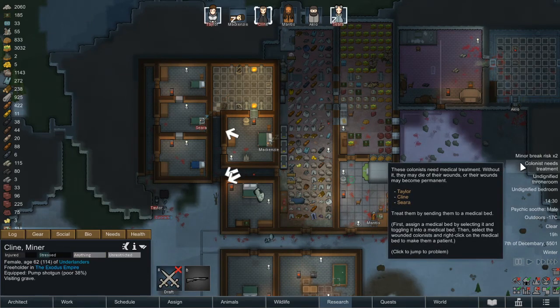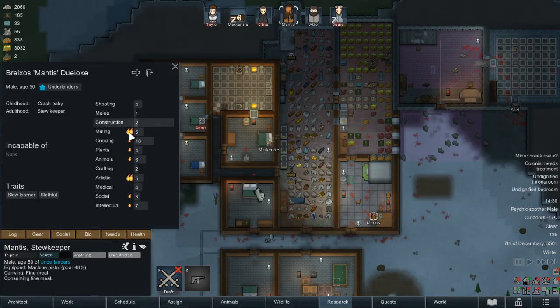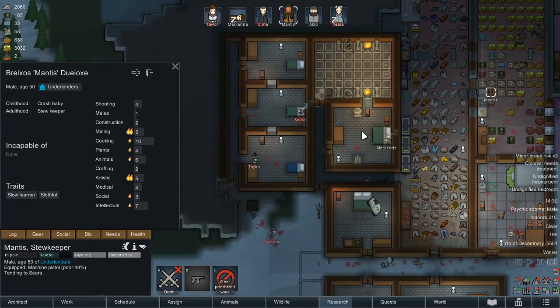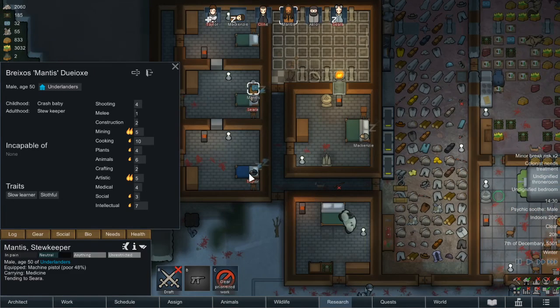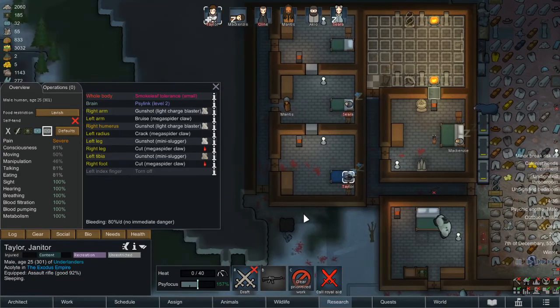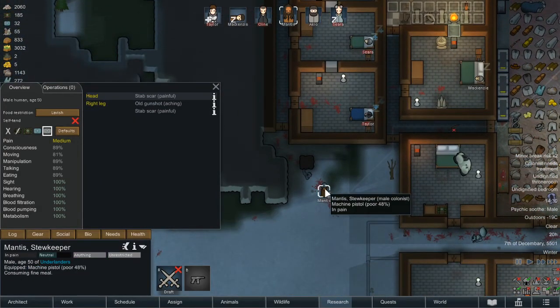Colonists. Okay, so it's Klein, Sierra, and Taylor. So these are our two guys who didn't get hurt at all, basically. This person has 4 medical, and this person has 2 medical. So it looks like Mantis will be doing a lot of it, because right now everyone's healing. How's your health doing? Yeah, I'm definitely going to probably get my character a bionic arm once I have enough ability to do that.